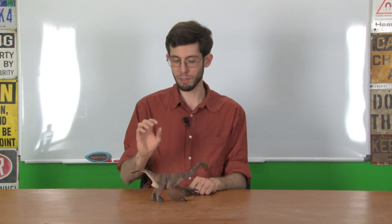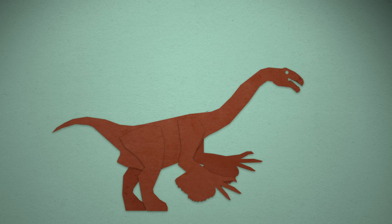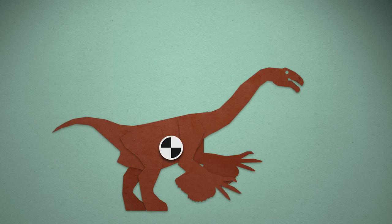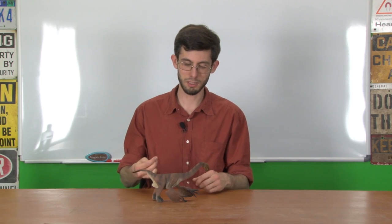Based on the biomechanics of their hip and the structure of their necks, it would be much more comfortable for them to stand vertically — not completely vertically, and they definitely didn't stand on their tails like a kangaroo — but contrary to basically everything you probably know about theropods, they did not stand parallel to the ground. The center of gravity is just too far forward to allow such a thing. The tail is so short and the arms are so huge that it's just not practical to pose it like this.